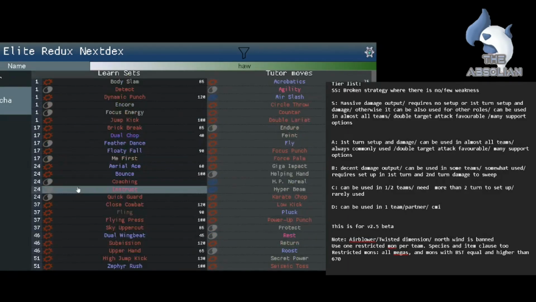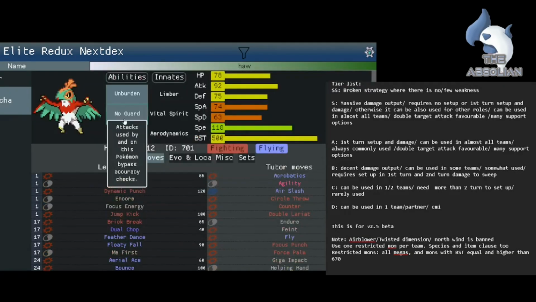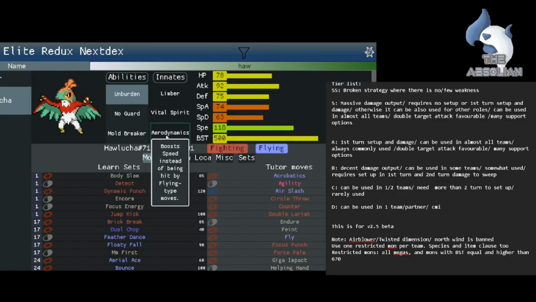And for Hawlucha you can set up with a coaching set. Or otherwise it can be a carry, just spam Acrobatics or Close Combat. So that is a pretty good option. Otherwise, you can have Mold Breaker or No Guard, that's up to you. I don't really pay attention to any other mons, but Aerilate... Aerodynamic can boost speed instead of being hit by Flying types, so that could be an option for it.